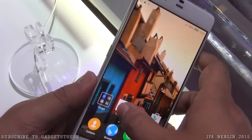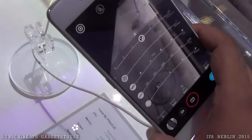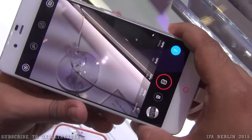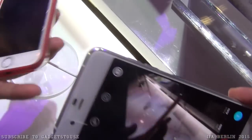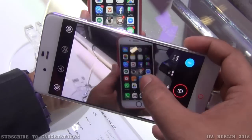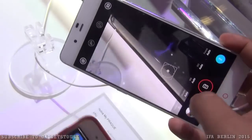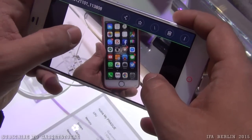Let's take a look over the camera, which is one of the most important aspects of this one, and we will take a photo of my iPhone 6 over there right now in front of you. And again, we do have a lot of camera options with a pro mode also supported. Let me take a photo from the rear camera first of all. So we have just taken the photo from the rear camera, and I have already taken a photo from the front camera as well. We will show you that.